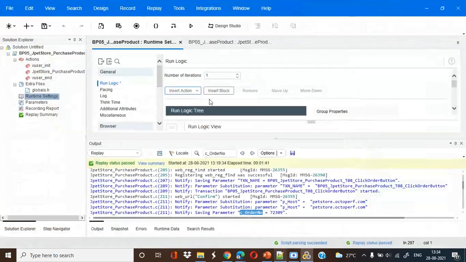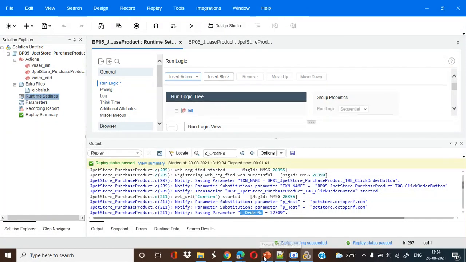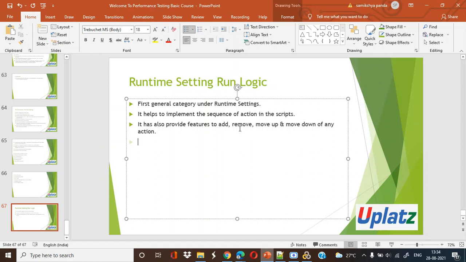So which you can see in this particular thing, insert action, insert a block. So we can insert an action or a block. Let me just show you while adding this.